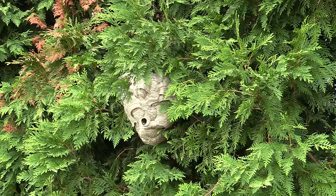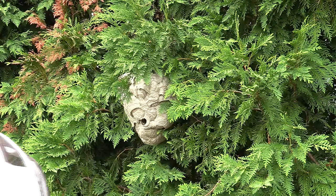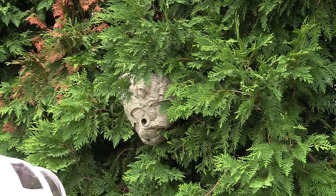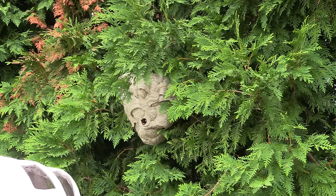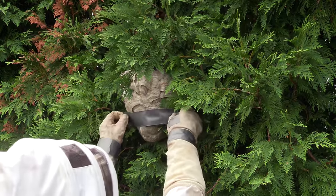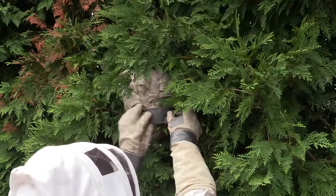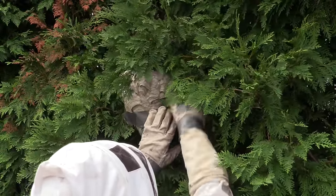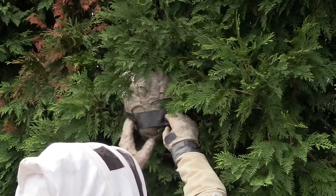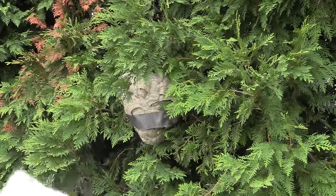So this is out the very back part of the cemetery at a church near where I live. And there's no electricity out there. I could have hooked it up to my car battery to use my vacuum, but I just decided, well, this is easily relocated. Just duct tape over the hole so they can't get out. And there were a lot around the back side of that nest. I didn't realize how many were crawling around on it. And they wanted to get in, which is kind of sad.